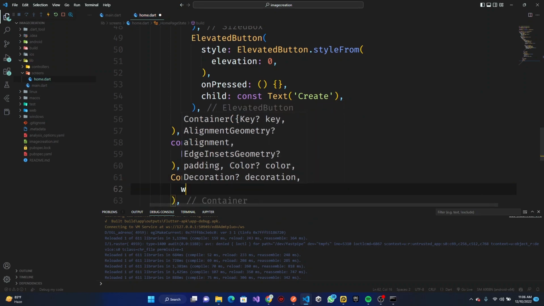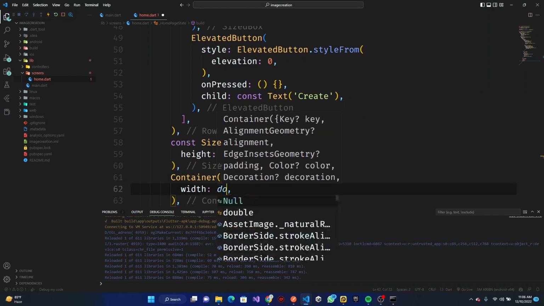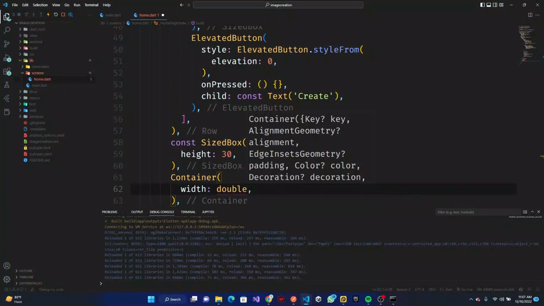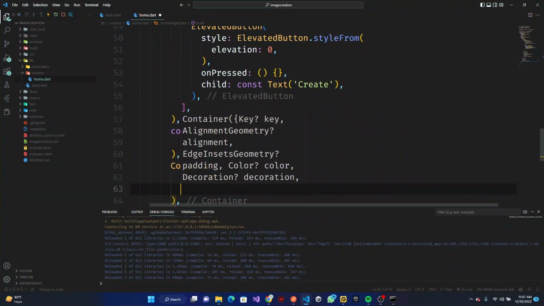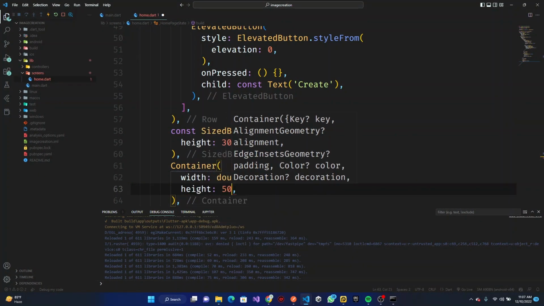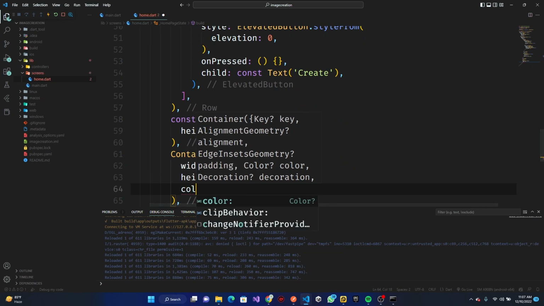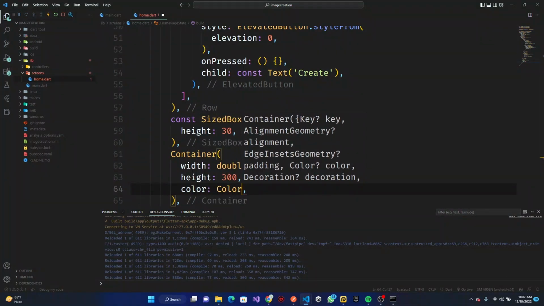So this Container will have a width of, let's just say, double.infinity. And we also have a height of, let's say 500. Let's just make it 300 actually. Then you can just go ahead and give it Colors.green.